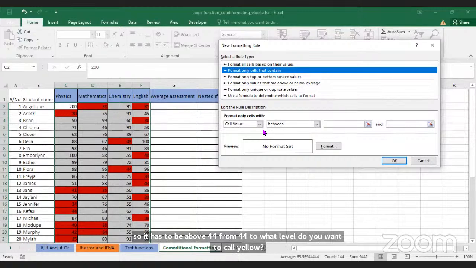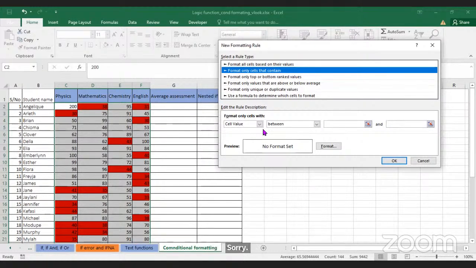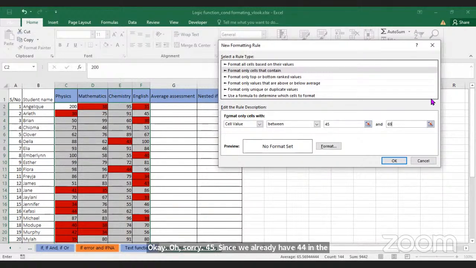From 44, oh sorry, 45, since we already have 44 in the previous rule, and then to 69.